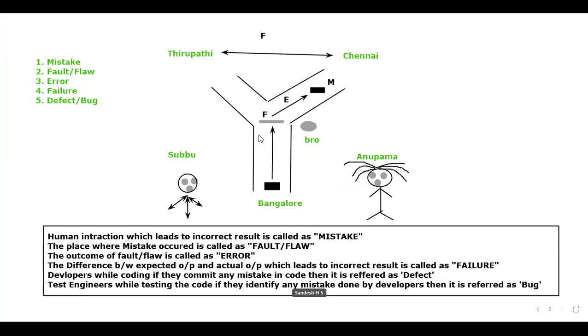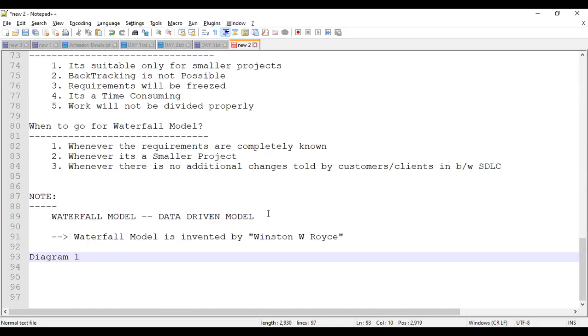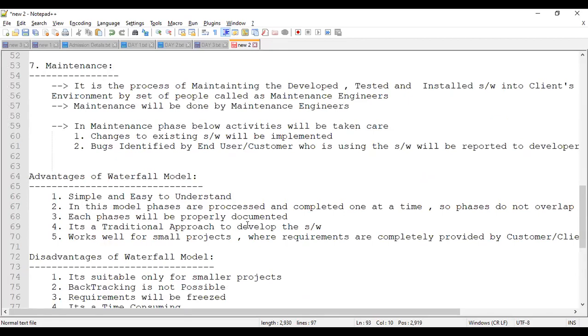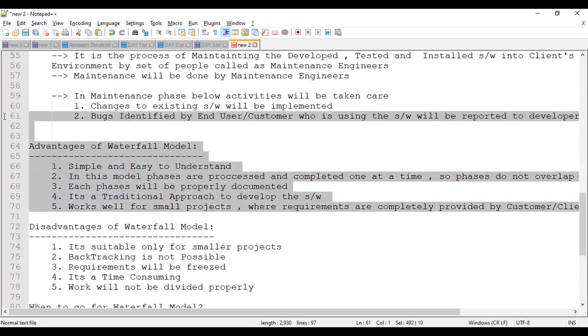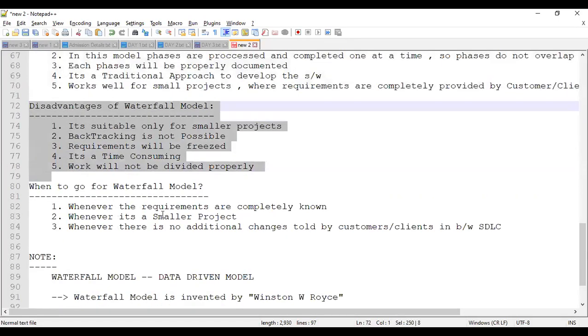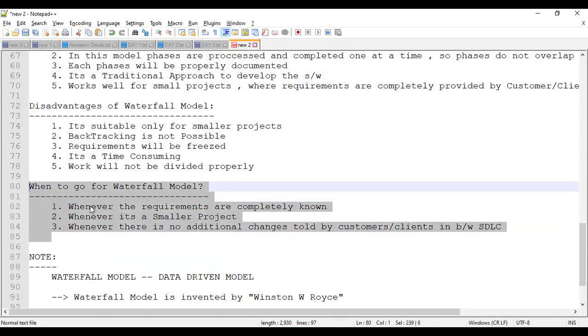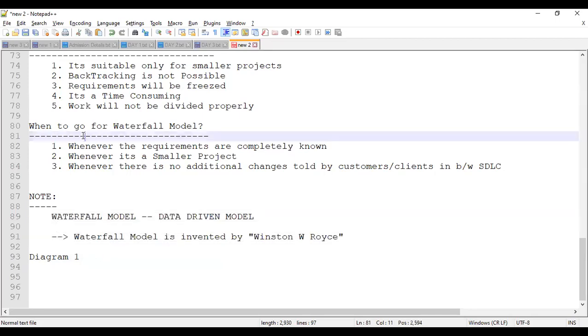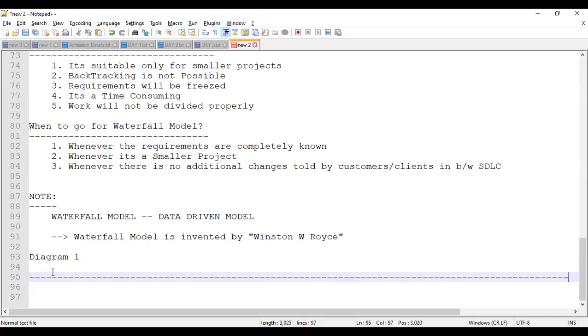Let me just come back to the notes. Is there any doubt for anyone in the waterfall model? I hope I have given the complete clarity about waterfall model. Guys, in the interview, if they're asking, you have to explain waterfall model properly for 20 minutes. I know I have taken more than 1.5 hours, but you should explain for 20 minutes and you should tell them the advantages. You should tell them the disadvantages. You should tell them when to go for waterfall model. Better if you tell the name of the person who invented waterfall model, and better you tell the one more name for waterfall model. Now if a person is telling all these things, if you are the CEO or the interviewer, don't you think you will select that person?